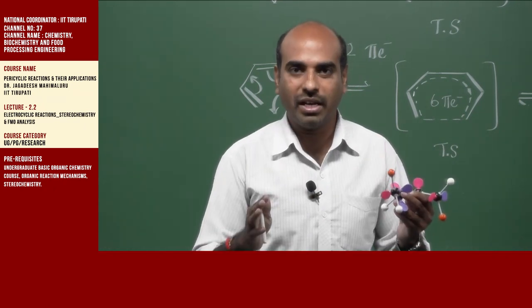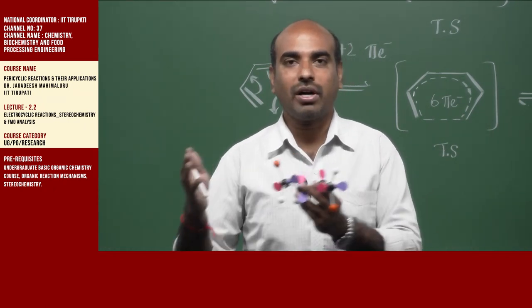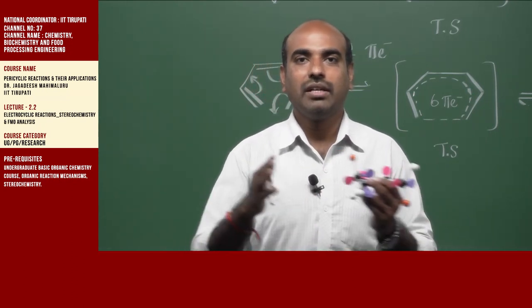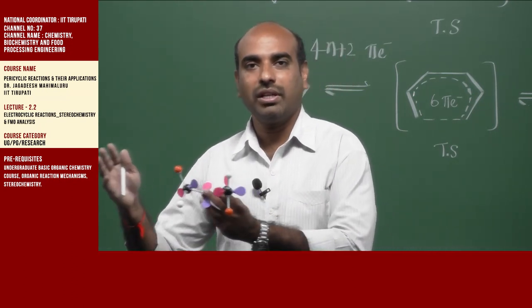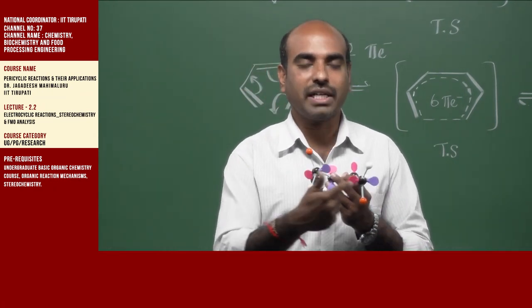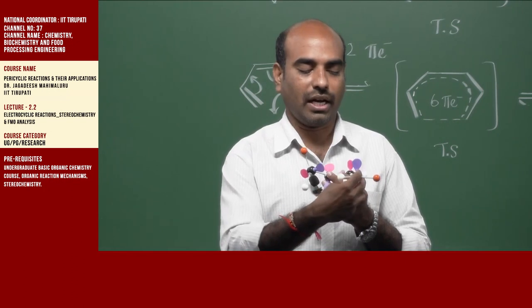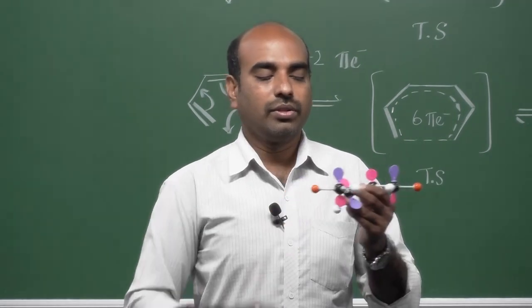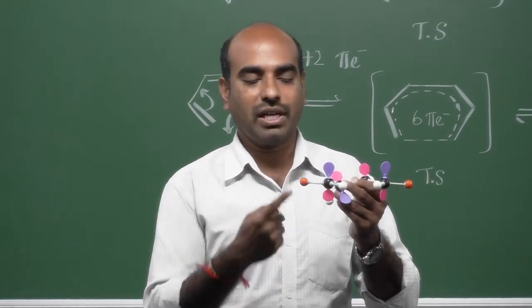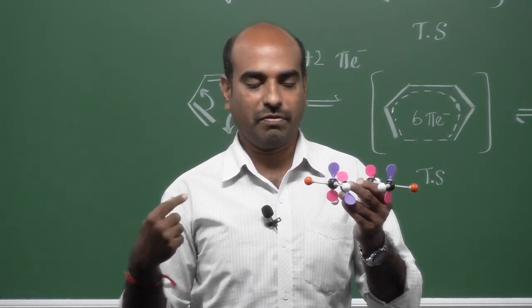So, what we can preliminarily understand here is that con rotations will retain the orientation of the groups, right. So, if they are oriented on the same side, in the product also, you will see the same side. If they are oriented on opposite sides, in the product also after con rotation, they will be seen on opposite sides, right? So, this gives you a trans relationship. Yeah, come back again. So, now again, the groups are opposite to each other. One is towards the left and one is towards the right side of me, right?